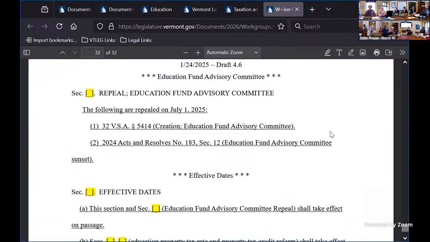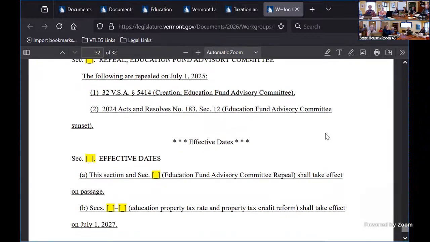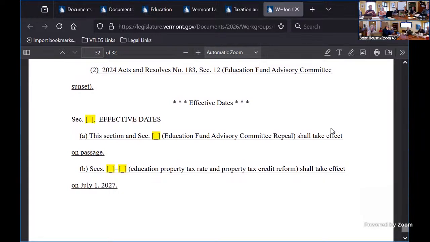Lastly, just some repeals and your effective dates. As you recall, I believe it was last year that the Education Fund Advisory Committee was set up. And this was intended to make proposals to address, I don't think it's effective yet. It was not intended to make proposals. It was intended to maintain, check the system, and should not be repealed. So part of this is removing this, thinking that the system has been fixed with this proposal. The system will never be fixed. It will always require people to pay attention to it. So that means I'll have a job, which is good.